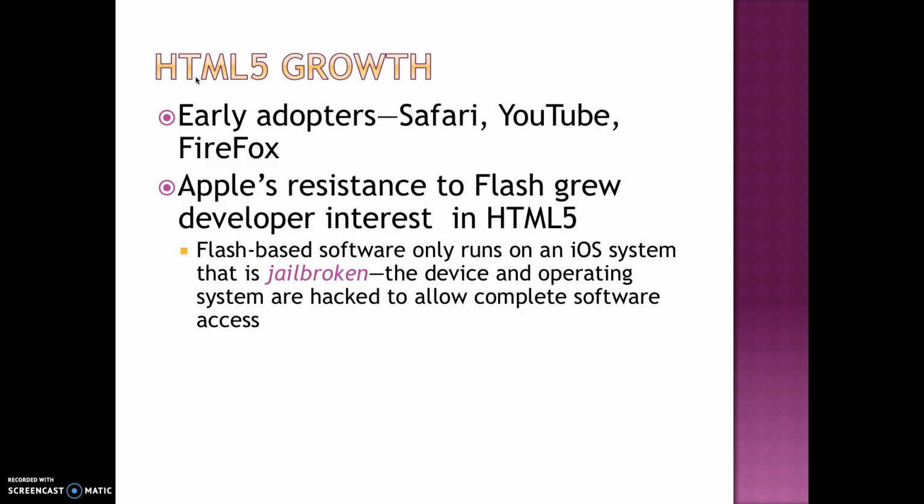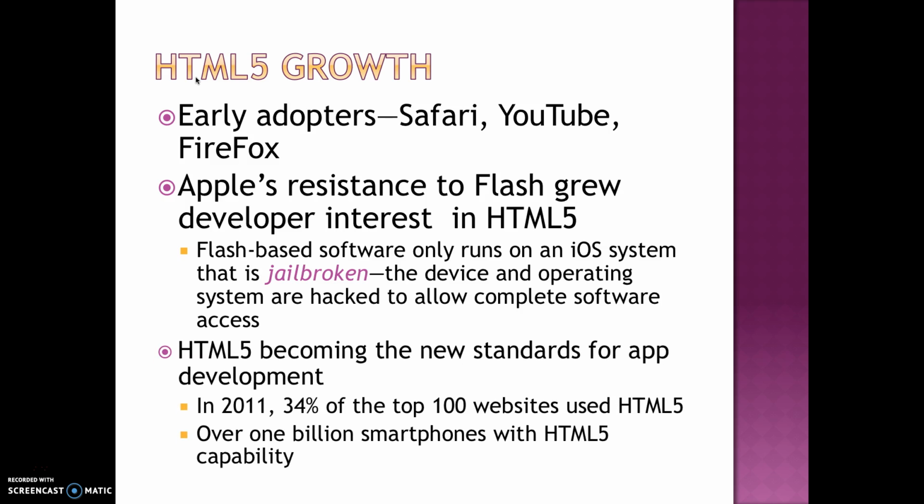You can have Flash-based software on an iOS system, which is Apple's operating system, only if it is jailbroken, which means the device and operating system are hacked to allow complete software access. HTML5 then is becoming the new standard for app development. In 2011, 4 years ago, 34% of the top 100 websites used HTML5. And at that time, over 1 billion smartphones had HTML5 capability. So imagine what it is now.